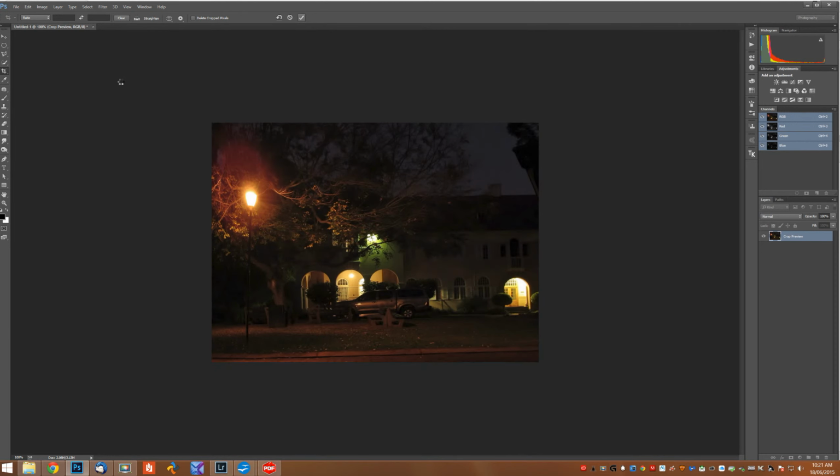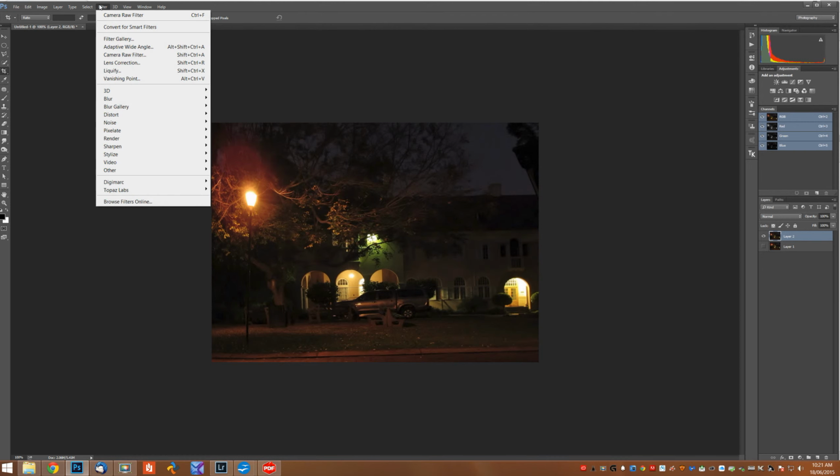So now as a final thing to finish it off, I would go back into my lens correction, and so go Filter. You can go to Lens Correction here, or I use Camera Raw Filter and go across to this one here, which is your lens correction, and you can do Automatic and it will automatically fix it, and it does a pretty good job. So I'll go OK, and not bad, but it's not quite right.